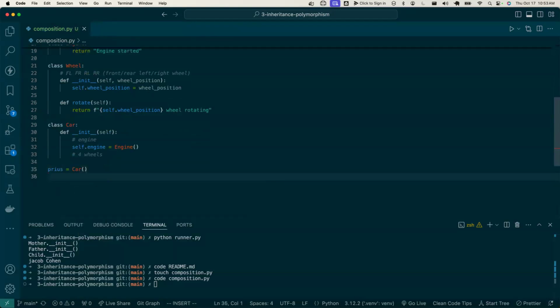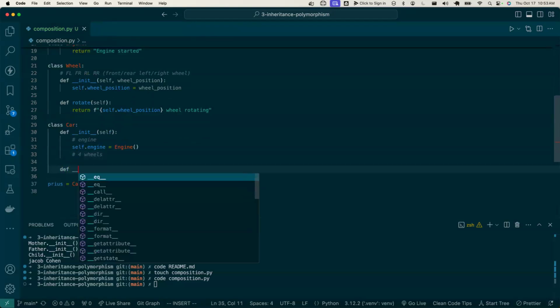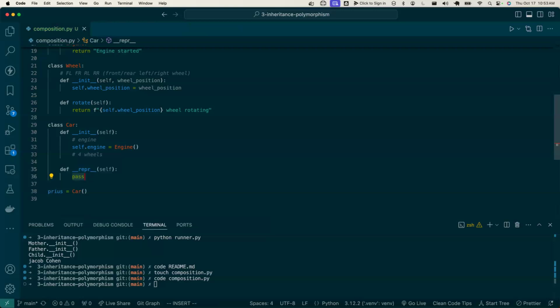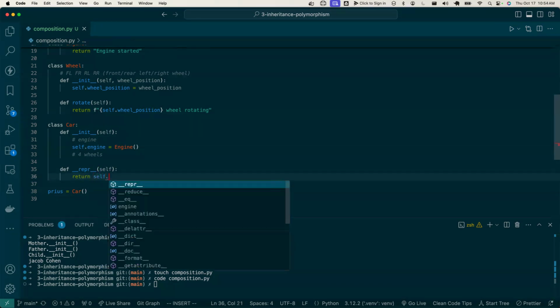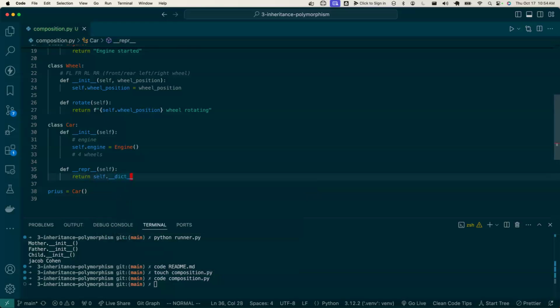So now I've got a car, and in fact, let's write a repr method for the car. I think what this will do is return an F string. I don't even know what this would do, to be honest. For now, let's just have it return self.__dict__. I think that would be kind of interesting.